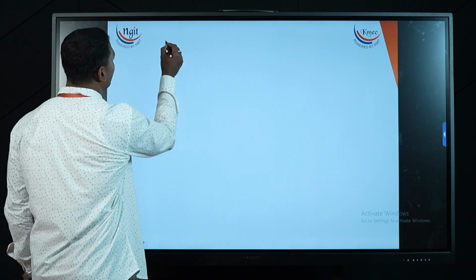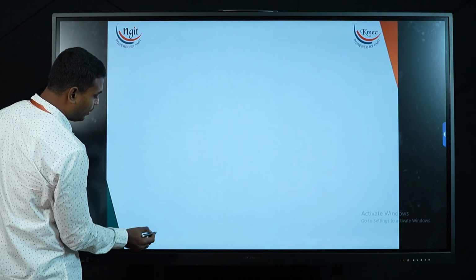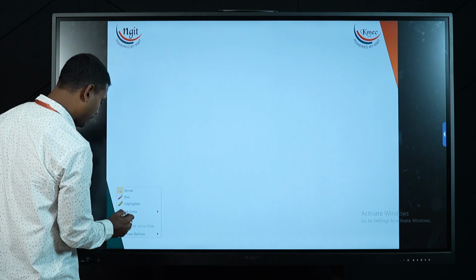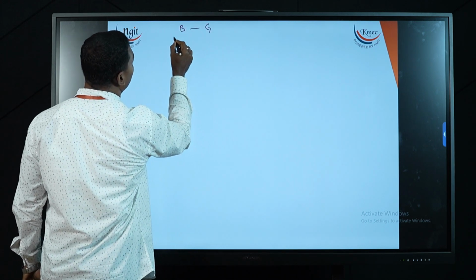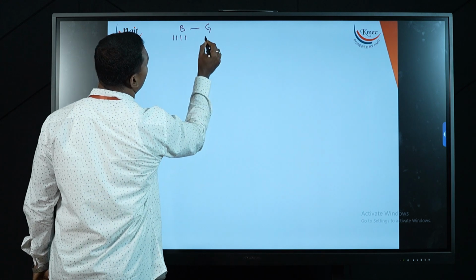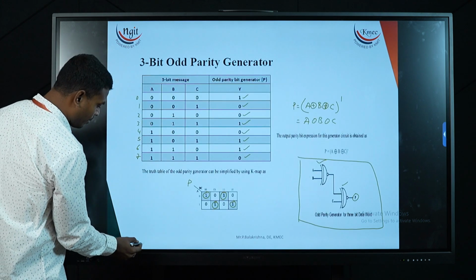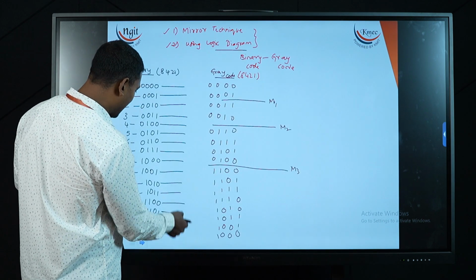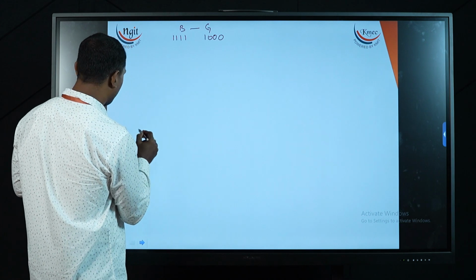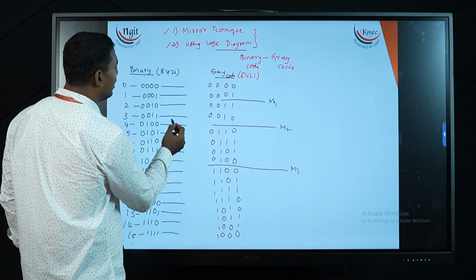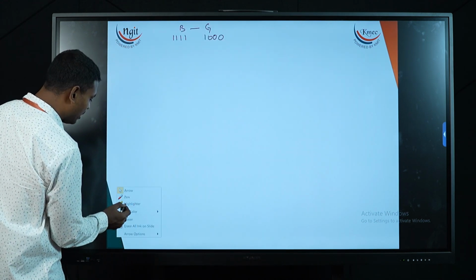Let's write that with a pen: binary as 4 ones, I got 1000. Now one more value I will take randomly. For 3 the gray value is 0010.